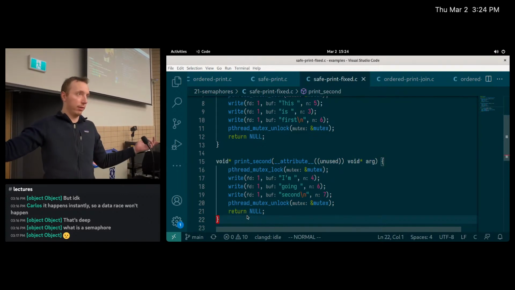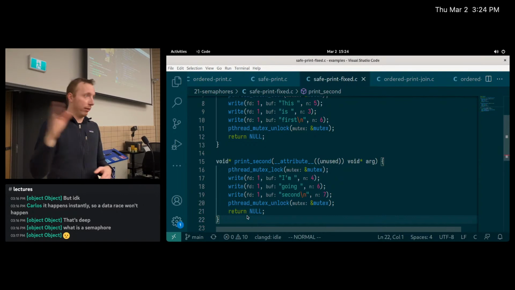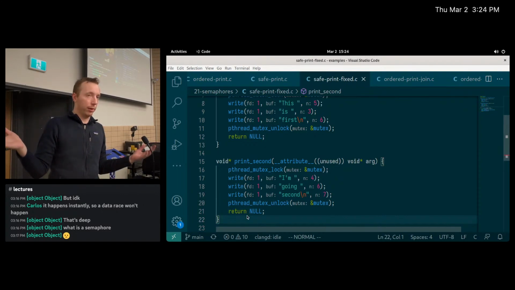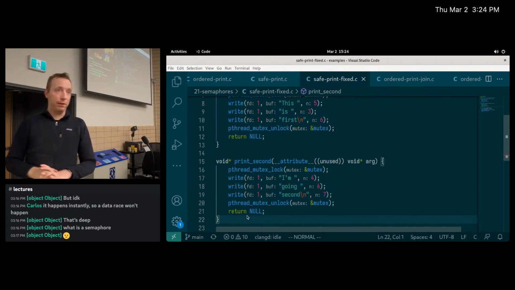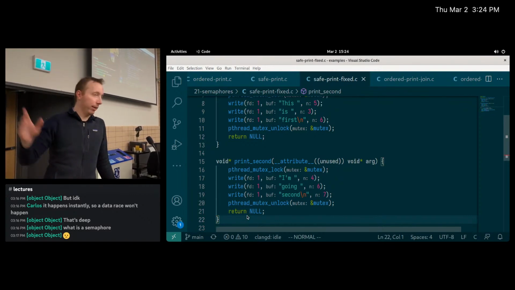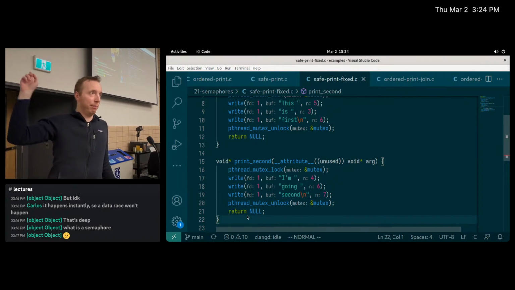So this doesn't ensure ordering, because we still have the same problem of either it prints this is second, this is first, you don't know what order, but at least it'll print a whole line at a time. So if the function wasn't thread safe, you'd probably need a mutex if you want to make sure just one thread calls it at a time. Does that make sense? So mutex, good.